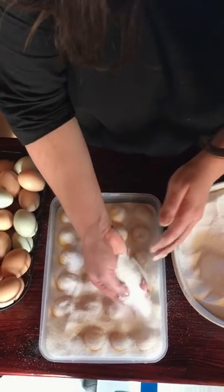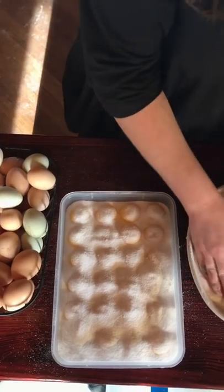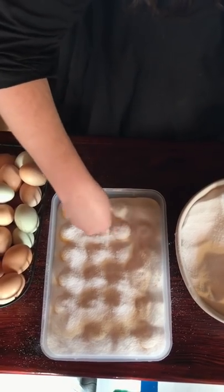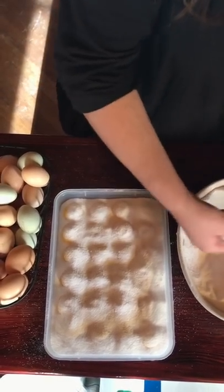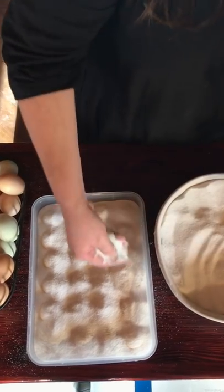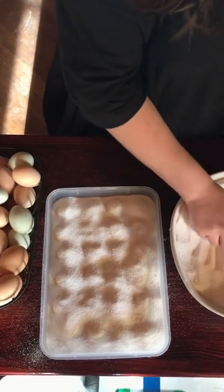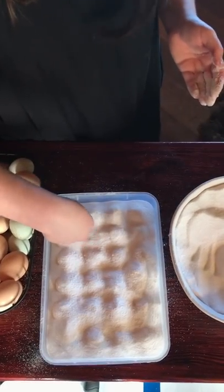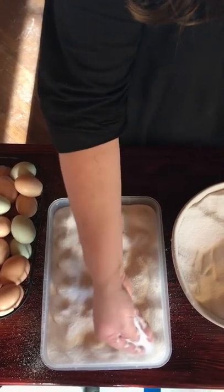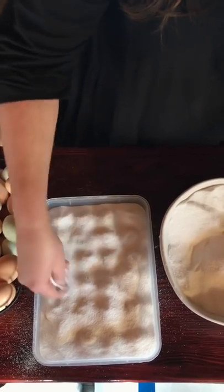This salt can actually be reused. When you dig the yolks out — whether after a couple of days or after a week — there will be liquid amongst the salt; it'll actually be quite wet. I put just the salt in the oven and stirred it every 10 minutes or so, and eventually all the liquid evaporated and it was fine to use again. It's salt, so nothing living in there can make you sick. This is how we survived for many many years — pre-fridges.